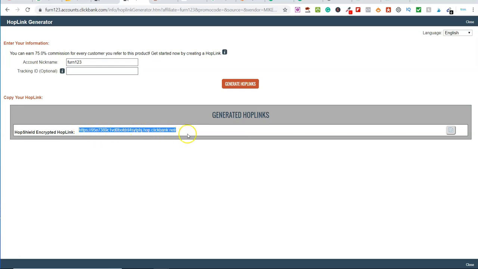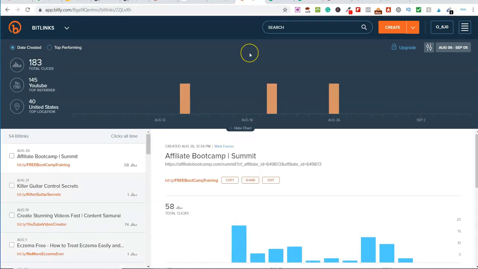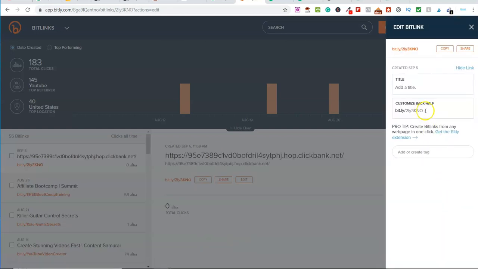Now, you can use a really simple free website called bit.ly.com. So you go over here, create an account for free, and then all you're going to do is shorten the link. So click up here, paste in that long URL, the one that we've just taken from ClickBank. We've put that in there. Now here, this is our new link. So if I copy this link here, this would be where we're sending people.